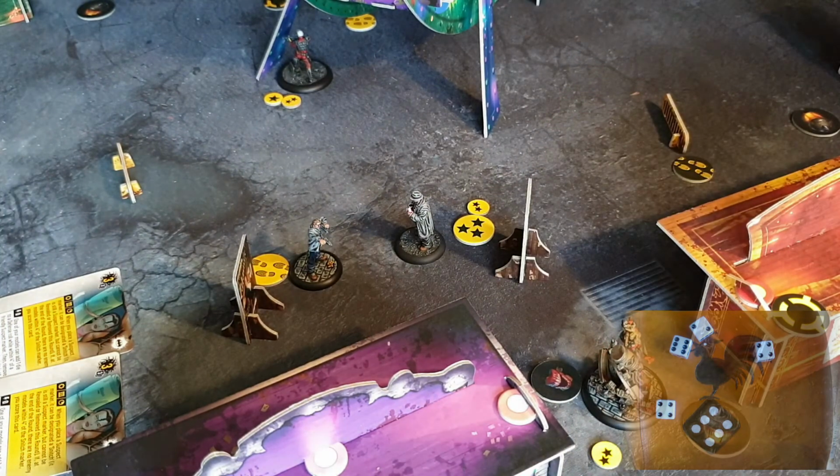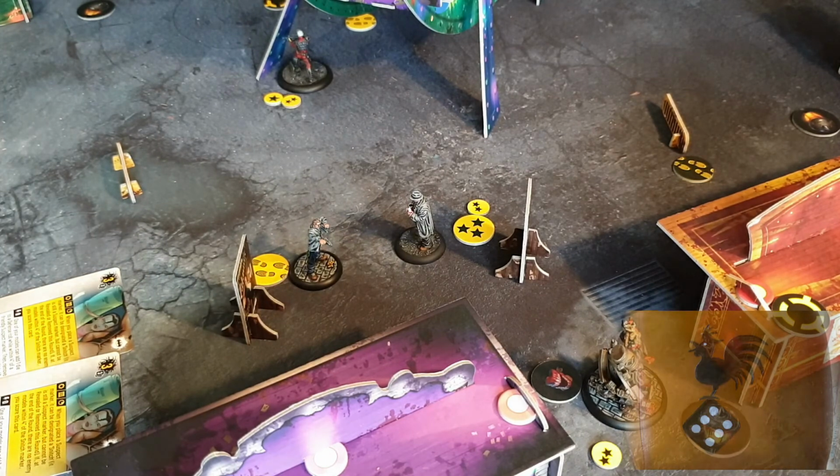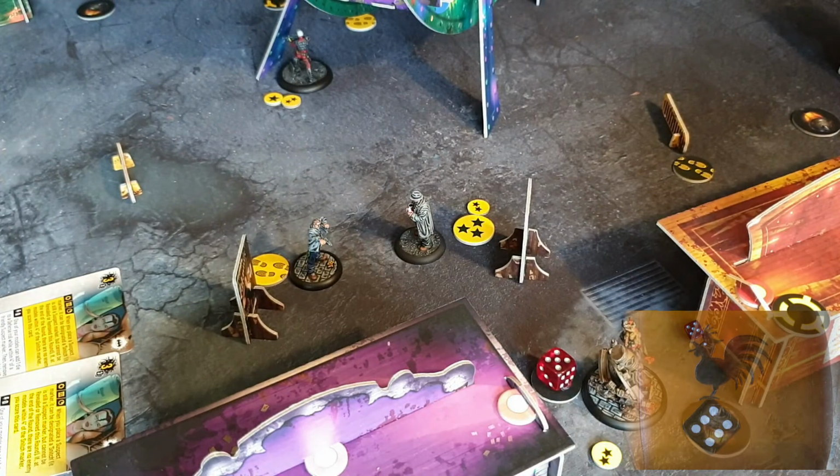So when a friendly model places a suspect marker, you may change it to an explosive teeth marker. Roll 1d6. So I've got 4 more models to activate, so I need something less than 4. It's 5. Can't do it. Oh well, the exploding teeth aren't going to go off because there's only 4 models left on the team. And everyone in the GCPD side has been.